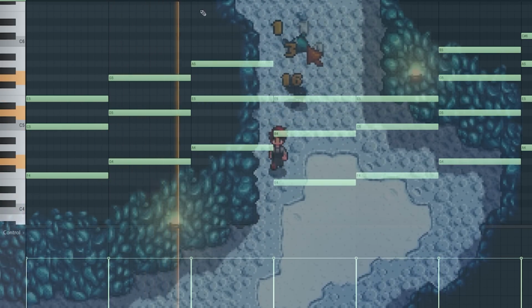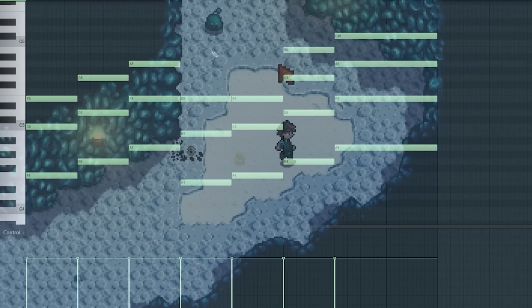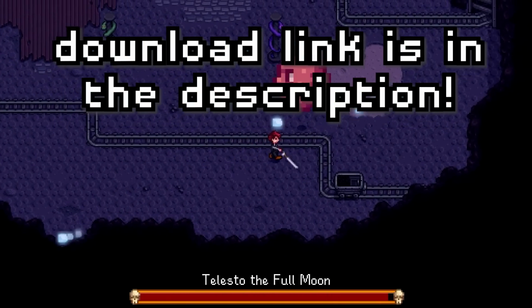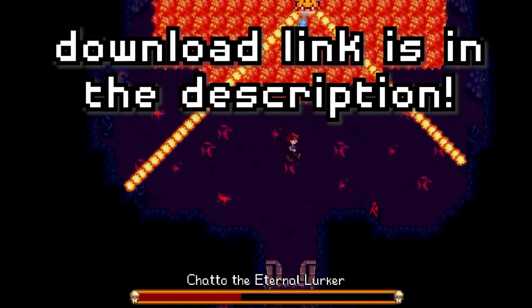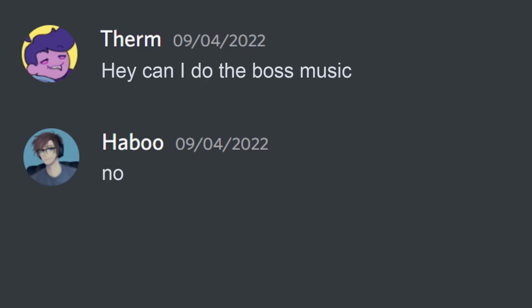That being said, it has always been my dream to make music for a game, and today my dream was realized. My friends Habu and Tyler coded a mod for a farming game called Stardew Valley that adds 8 bosses to the game, and none of them have their own theme music. So I reached out to them and I was like, can I make songs for the bosses? And they said no. I'm kidding, they let me do it.